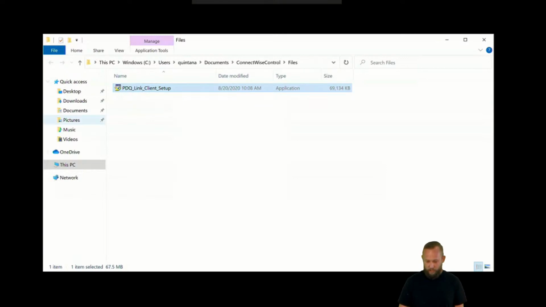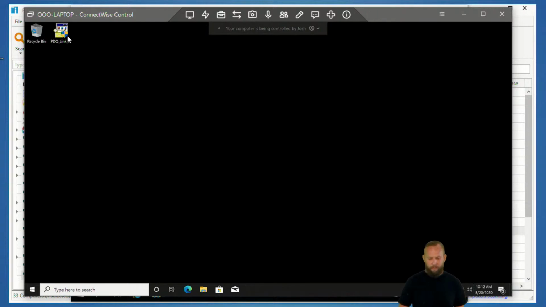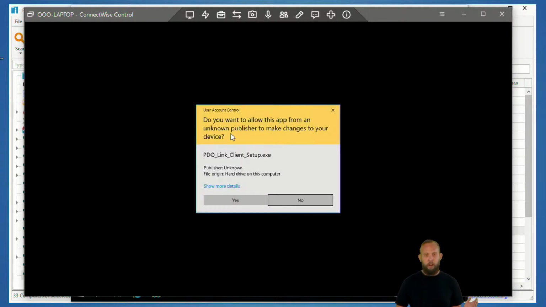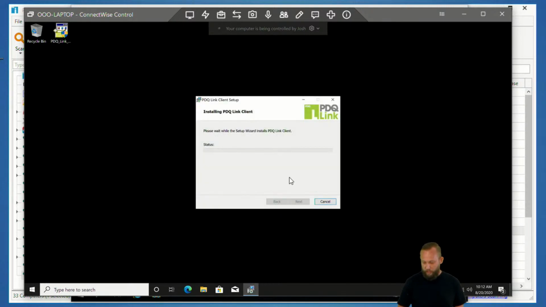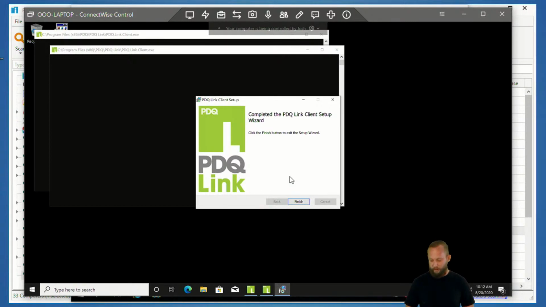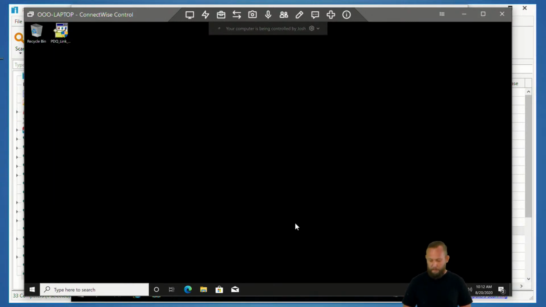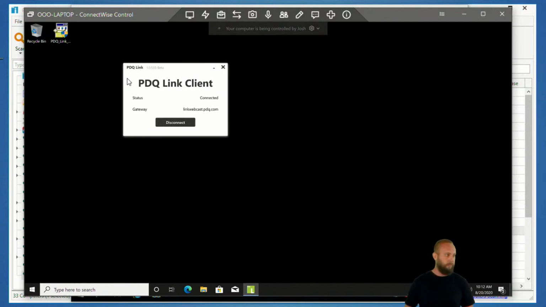All right, so now that we've got our client installer, we're over here on our laptop. Let's go ahead and run our client installer. This has all the pre-configured server settings for us. So we'll run it here. I'm going to run through our EULA and install our Link client. Again, this can take some time, and this has a silent install that we can show if you want to use deploy to get this out here. All right, so now we're finished. And there was our first auto connect, and we are connected to our server.